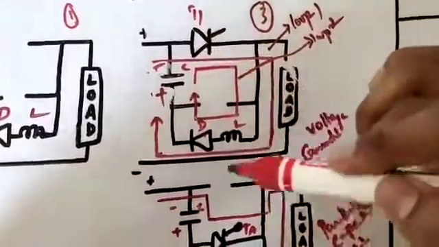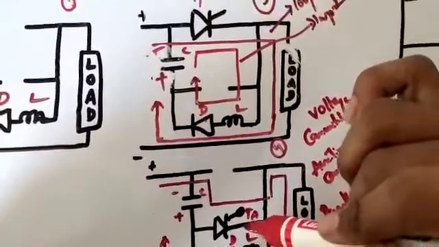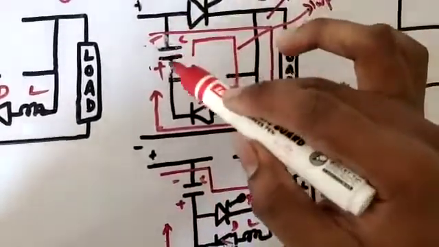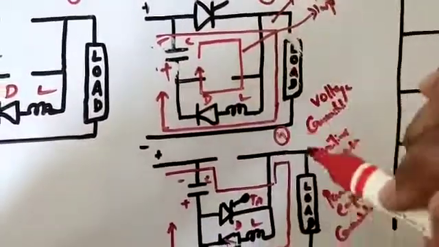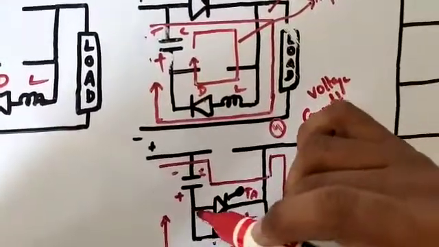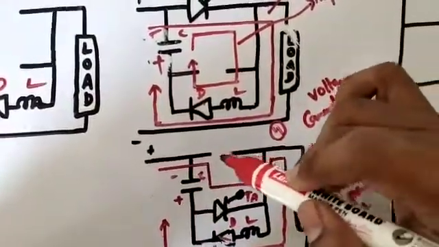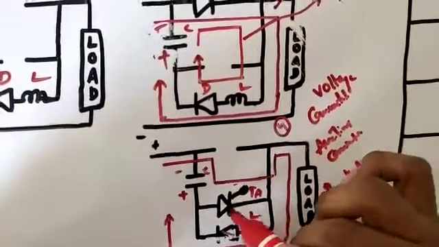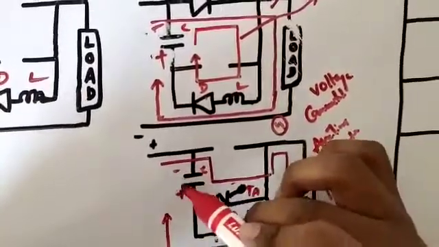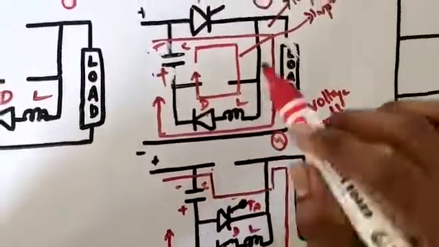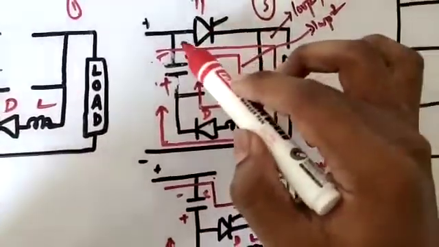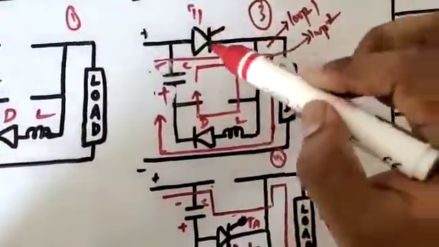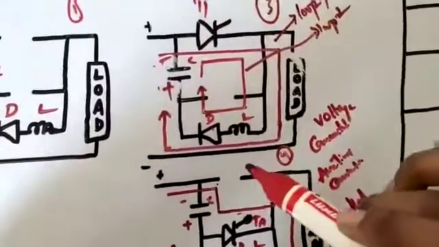Now, to turn off T1, we need to turn on TA. So I have turned on TA. The polarities are as in the previous case, negative Vs. With the capacitor polarities like this, this voltage will appear across T1, and hence it gets reverse biased. We have turned on TA, which means it is short circuited, so whatever voltage we have will occur across the thyristor T1. Negative is connected to the anode here, so it will be reverse biased, like an open circuit. So T1 has been turned off.